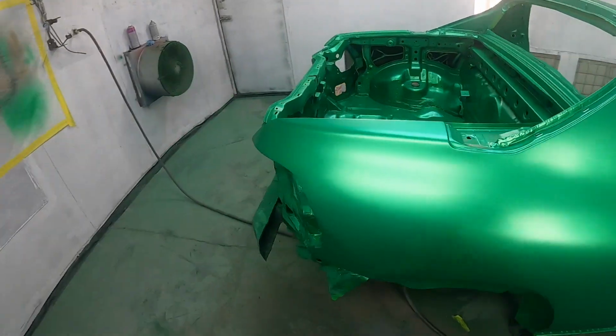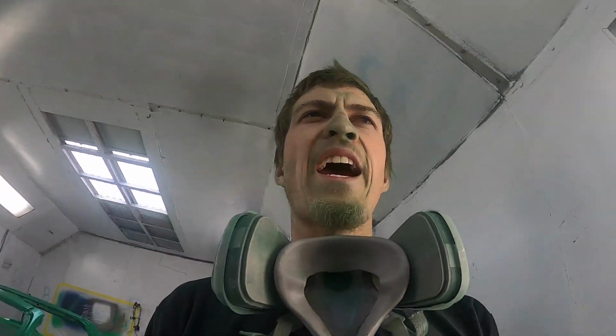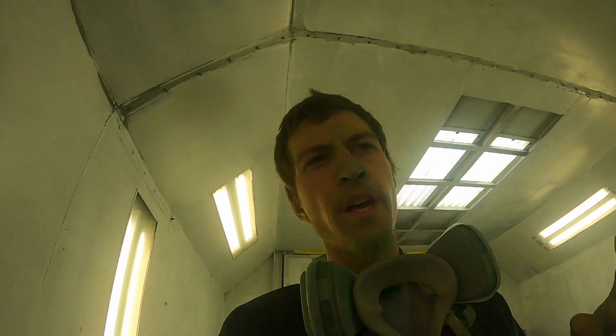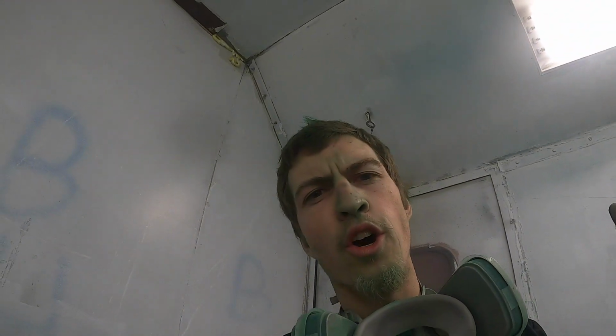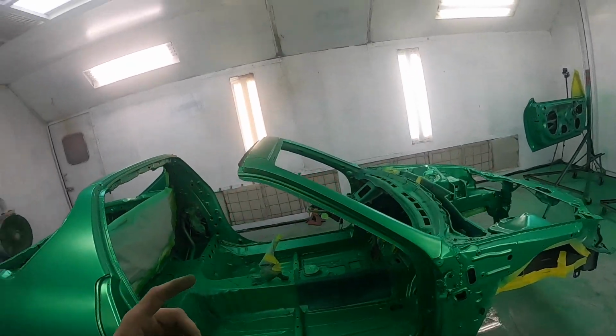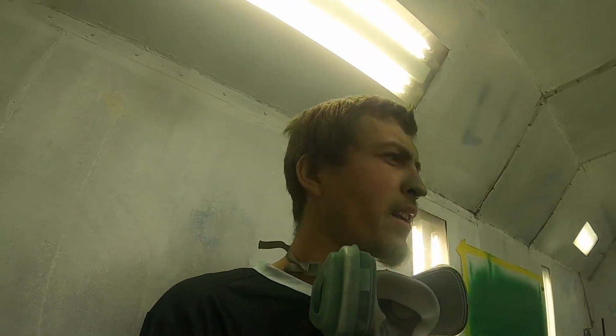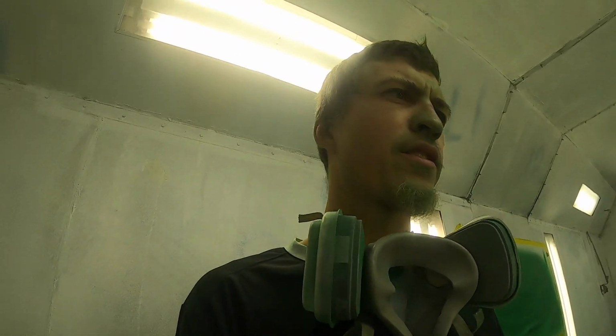All right, told y'all I'd catch y'all on the clear coat. And we're getting ready to clear coat it. I have one complete pass, followed by a second complete pass, followed by an effect coat, followed by a third complete pass, followed by an effect coat. And that's how I was able to achieve total darkness or coverage on this. So we turned off all the booth lights. We came in here with a flashlight, double, triple, quadruple checked everything. Everything is covered on this thing. Super happy with it. So I just stat gunned it for the last time. I'm gonna make up some clear coat, adjust my gun out, make sure it's right where I want it. And if I feel good with it, we're gonna go ahead and start clearing this thing. So let's dive into it.